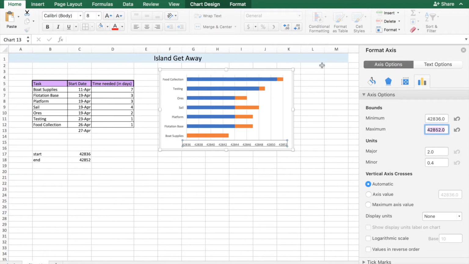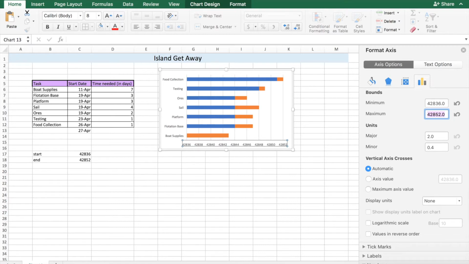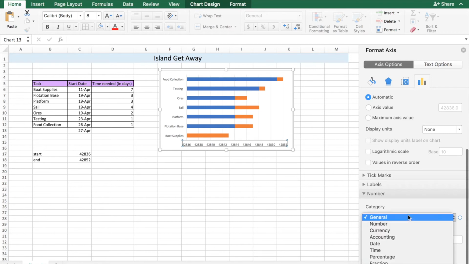So I can't emphasize enough, if you're having trouble with this, that's not bad. I must have done this 10 times already. And you see, if you get it the first time, you're just going to be like, oh, that's where you type minimum, that's where you type maximum. But now that I've really been messing up a few times, I understand, hey, the maximum has to exceed the start dates, because if it doesn't, I'm not going to see that extra day I need to collect food. So don't worry if you're messing up. It's just another advantage to learning.